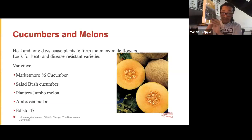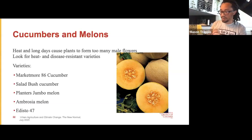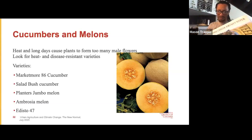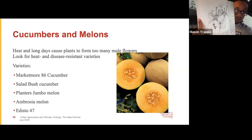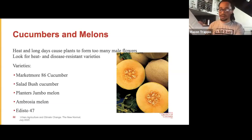But I would definitely, absolutely recommend getting this book. I was able to get it through the interlibrary loan. So you may not be able to get it, but I'll try and make more of these same concepts available. I believe the book is like 20, 30 bucks, an enormous value. And sometimes it has really nice sketches of, I really like this plant, Datura. It's very pretty. Flowers smell like pepper, but it was one of those things I was talking about before, where it grows because of a lot of organic matter in the soil.